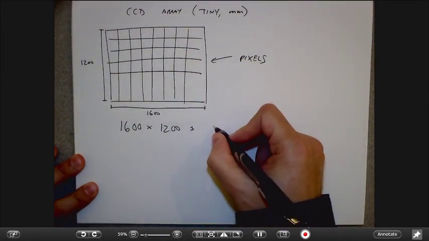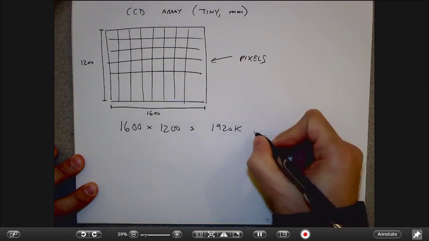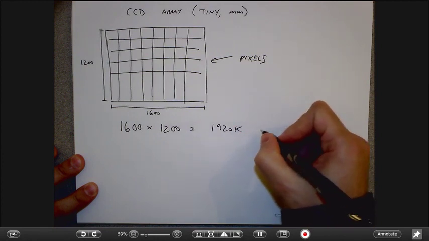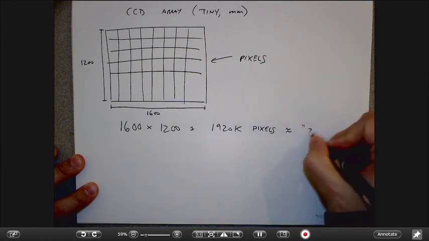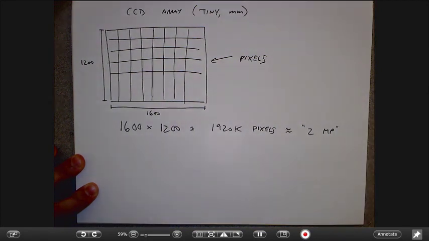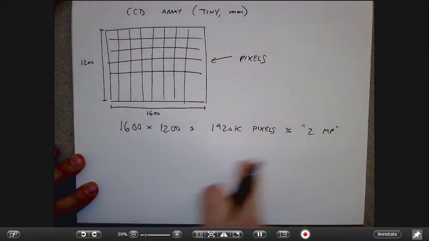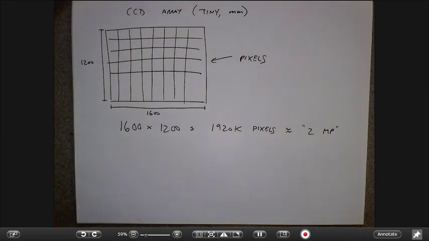And if I multiply these things together, I get about 1,900,000 pixels, which is what you would call 2 megapixel. And so, again, this is like a photography debate, right? You don't want to just go for the camera that has the largest number of megapixels, because if the image sensor is not very big on the camera, then every one of those pixels is effectively gathering less light. What you want to look for first is the size of the physical sensor, and then you worry about how that sensor has been divided into pixels, right?